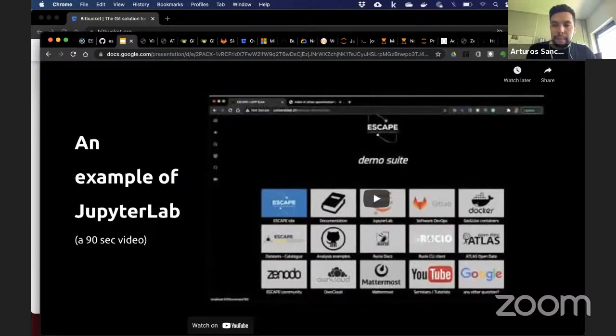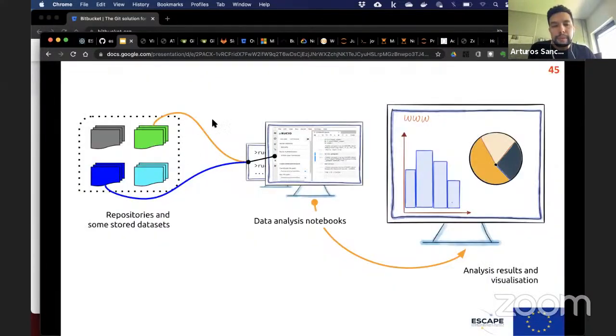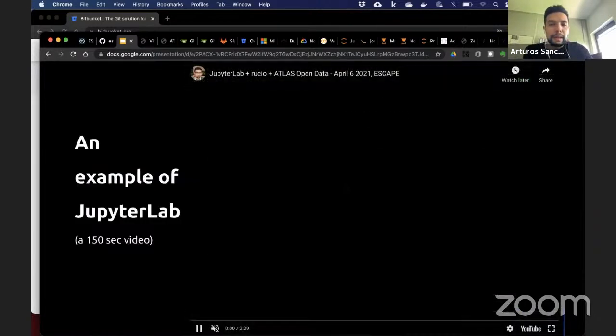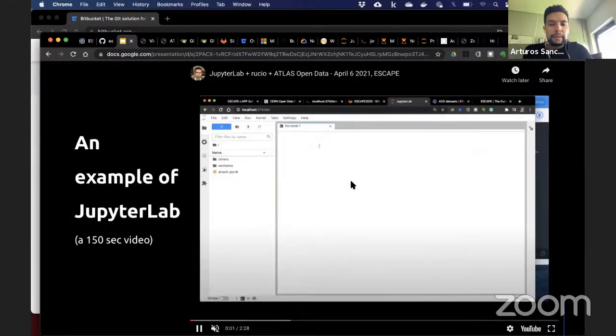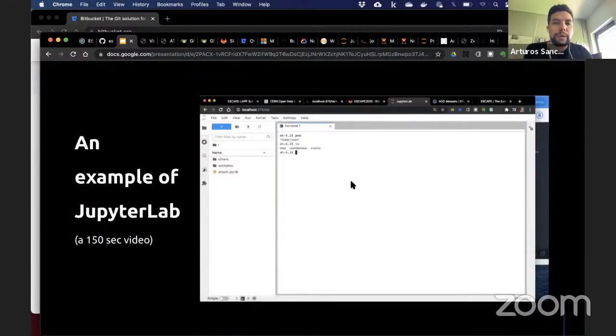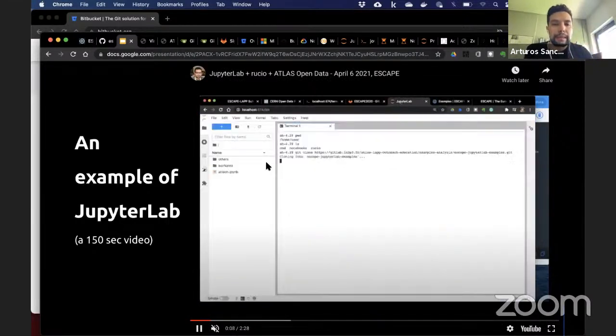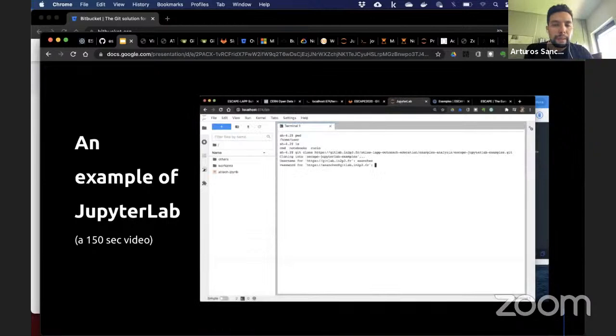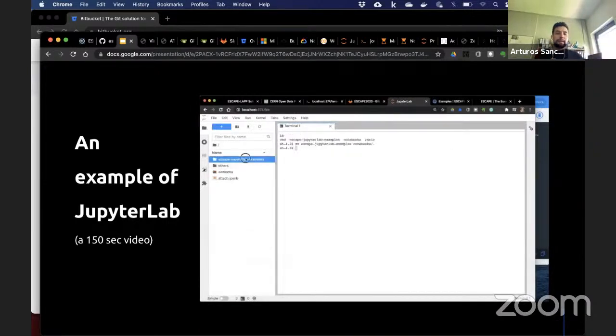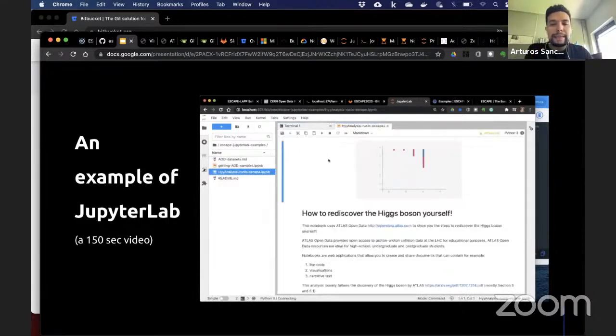So yes, this one. I more wanted to say that we can use the user interface, the command line user interface, but also the graphical user interface. And this is what you have done until now, using the notebooks. There is another video here that essentially will show you the same that I mentioned before. You can get the user interface. You can clone your repos there, do your analysis.